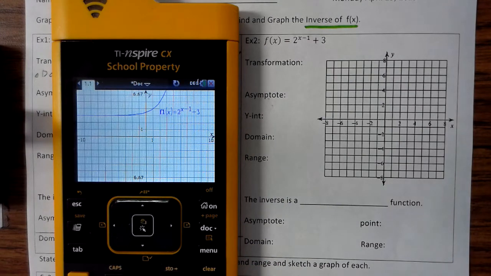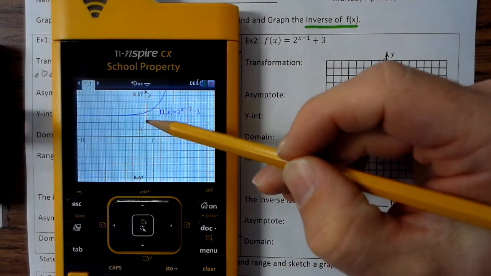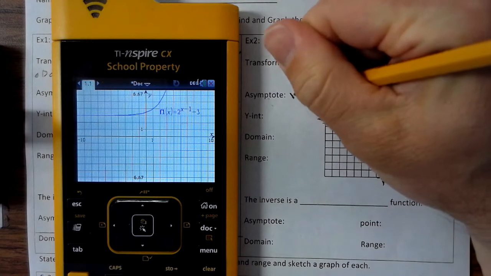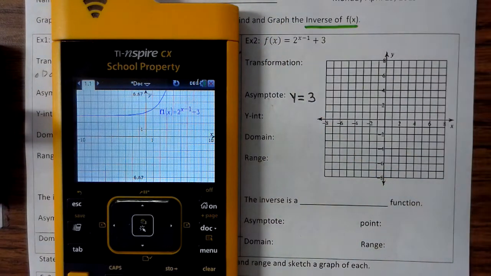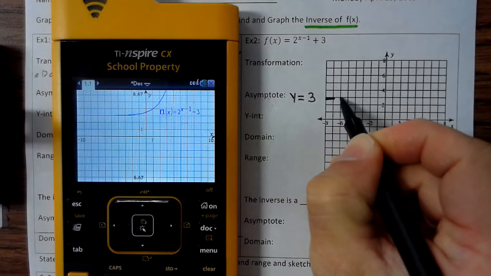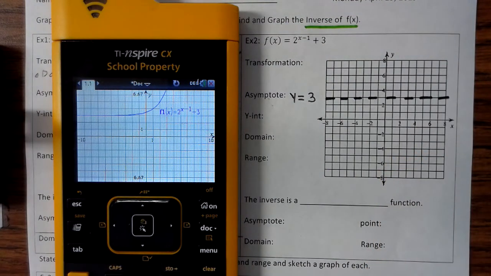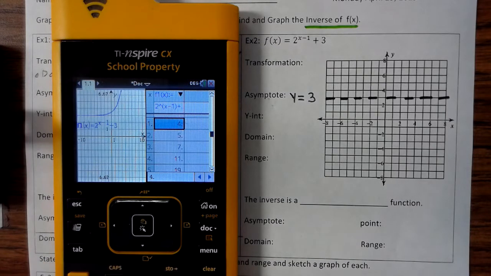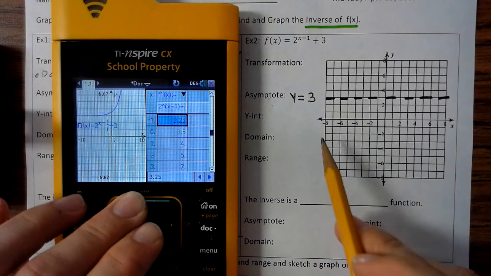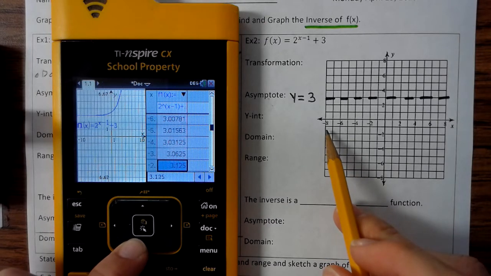All right. Now, we can see here that our asymptote is at 1, 2, 3. So let's do that. So our asymptote is at y equals 3. So we go horizontal line at that. Horizontal line, dashed line, I should say. Okay. Now, the last problem I showed you to get the points was with the graph. Now let me do it with the table. Control T. And let's go all the way over to negative 8. Starting there, and let's go until we find a good point.